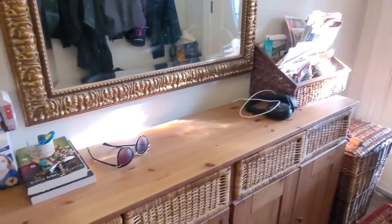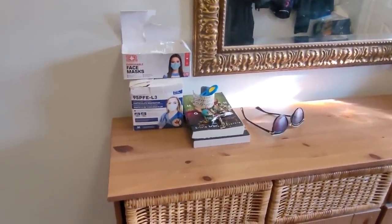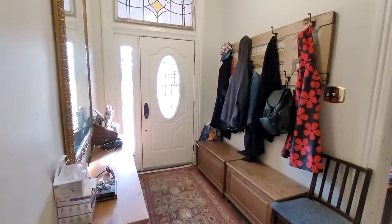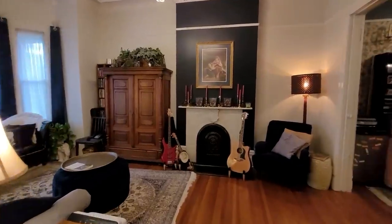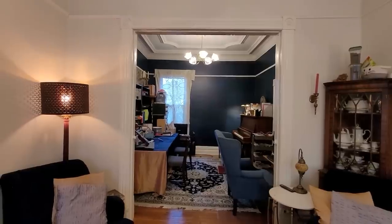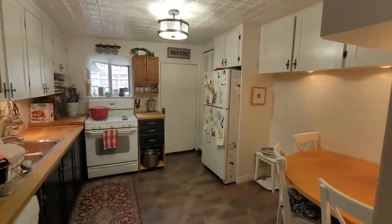You know what? I totally understand why Joanna doesn't want to get rid of this console table. It is a really great size for that entryway, and I can understand why she's having a hard time finding the direction on this piece. I mean, having so many different styles evident throughout the home. We have hints of modern, there's contemporary parts, there's vintage, there's cottagecore. How could you pick a direction?